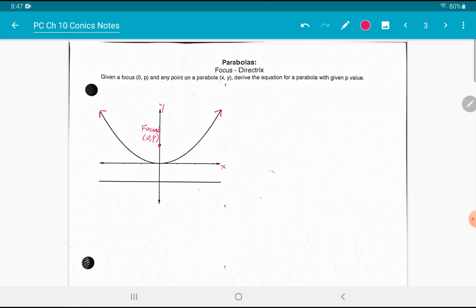Another important characteristic that we'll see with parabolas is that there's this horizontal line that you see down below the x-axis, which we call the directrix. And this directrix, because it's horizontal, actually has the equation y equals negative p. Now, if you notice, the p's are actually the same values. That kind of shows you that from any point on the parabola, you can go a certain distance up to the focus, and then you also can go the same distance down to the directrix. So this is a distance of p.